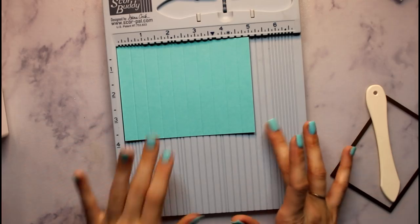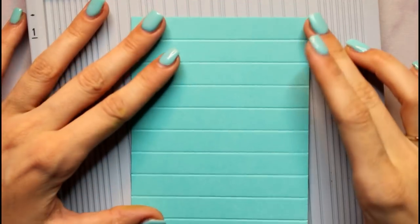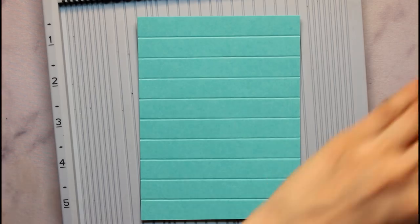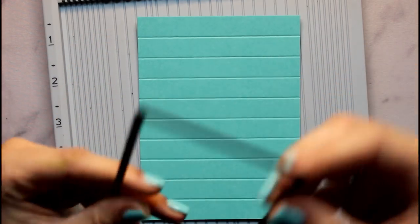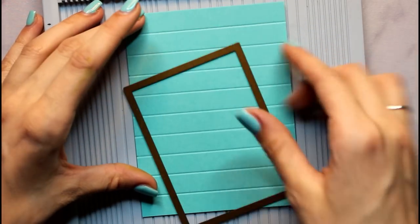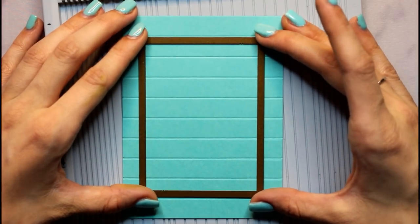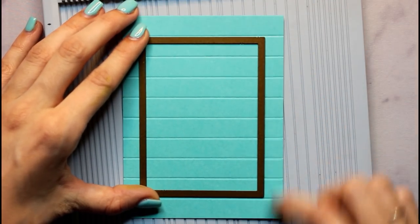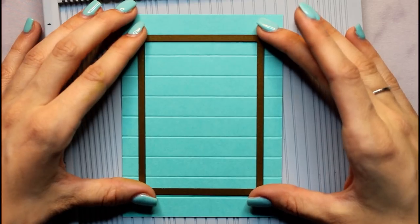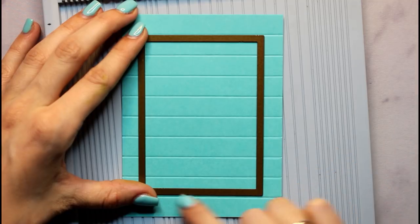Anyway, so here's what that looks like — I'll zoom in a little bit. So it has these nice even ridges in it. And then what I'm going to do is take the large set of the single-stitched rectangles — this is the largest one in the set. So I'm going to line it up about right there so you can still see the ridges on the side, but it pretty much lines up with these ones at the top and bottom. That's also why I like to measure it this way — this is four inches long, and if you divide it up by a half inch each way, it'll line up perfectly.